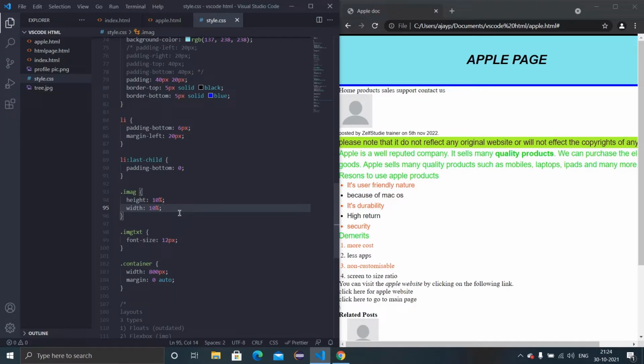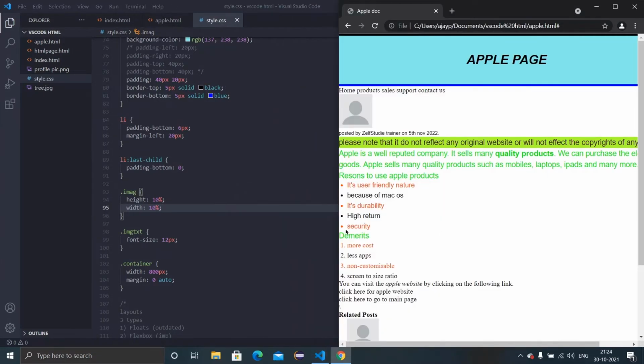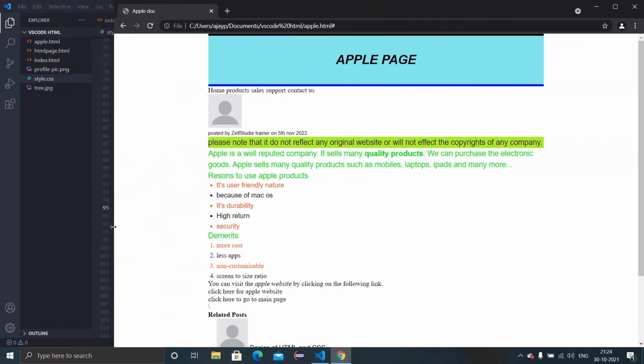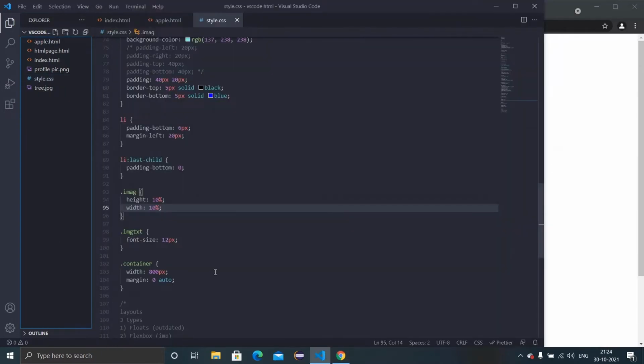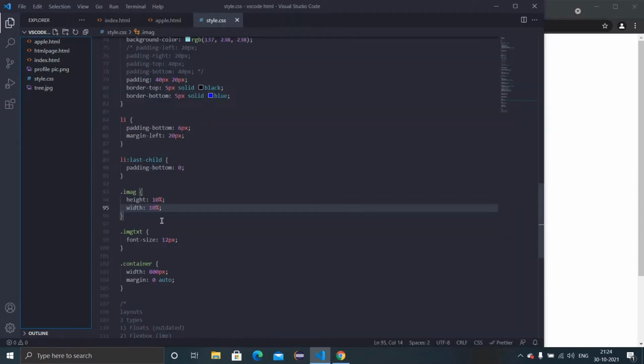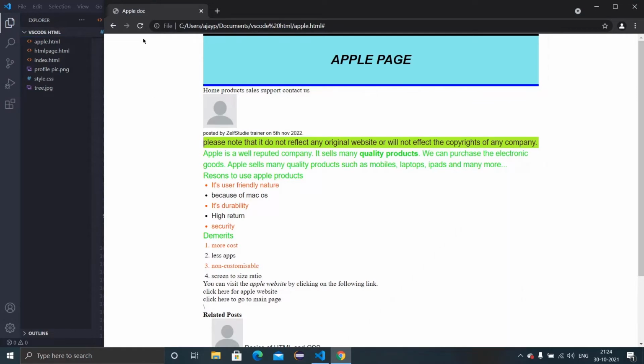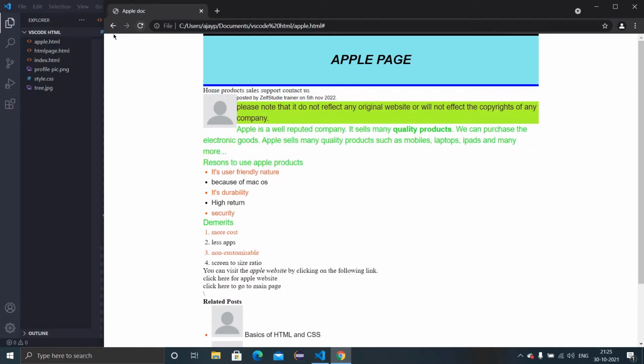Okay. So here you really need to use math for these floats. Some kind of mathematics is really important. So let me make this like this. So now for this image, I want to float this image to the left. So now what happens if I give this float to left? Float, left. Fine, let me save this and let me reload this and see how it will be now.